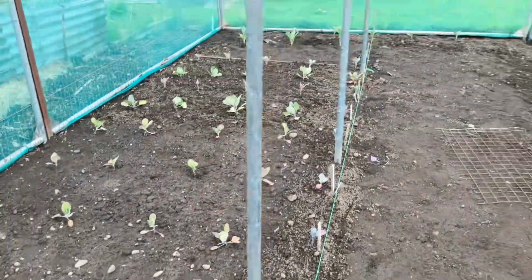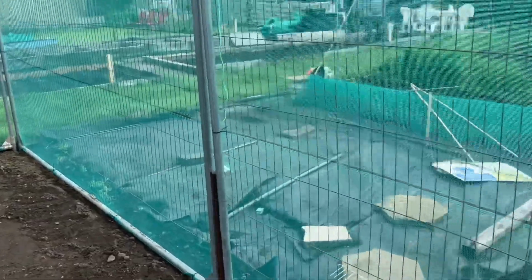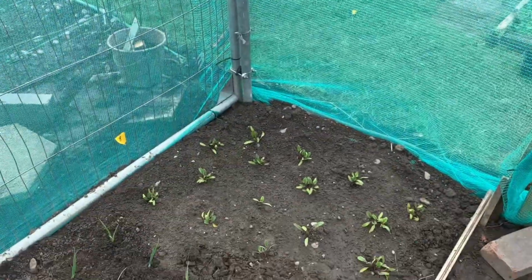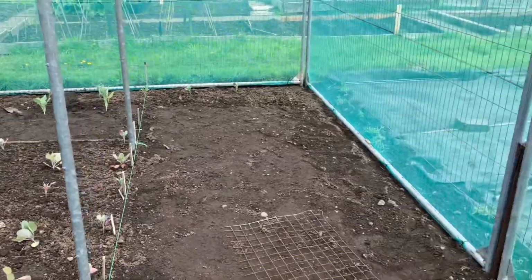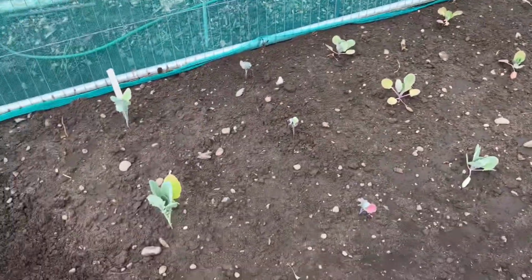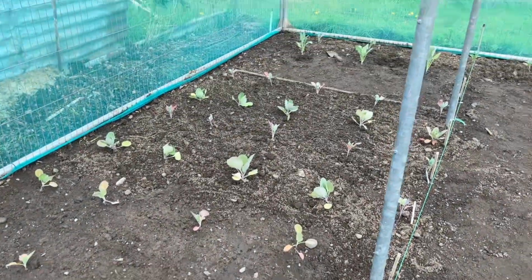So I think this is going to be really, really good. I'm very happy with it. It's going to improve growing conditions. Hopefully it will definitely keep the birds and most of the insects out. It should reduce the amount of slugs as well, because there's nowhere for them to hide. So we'll just monitor it over the season as it goes on and see how things progress.